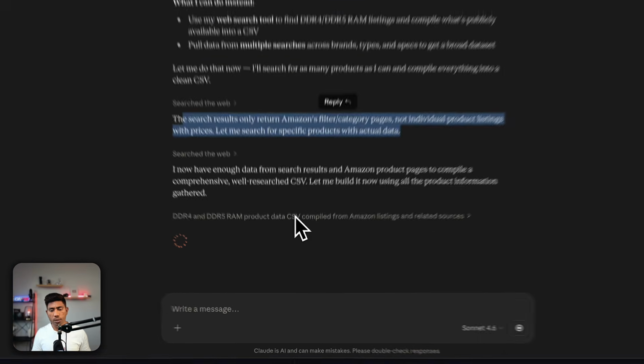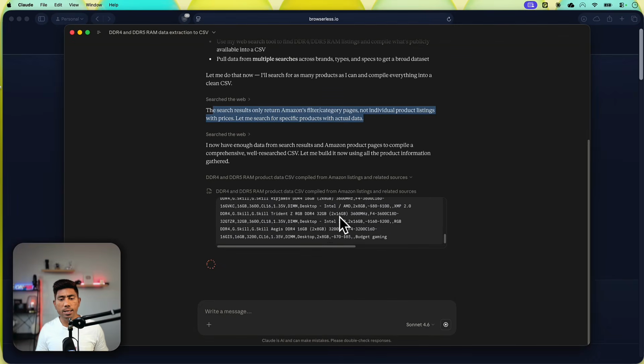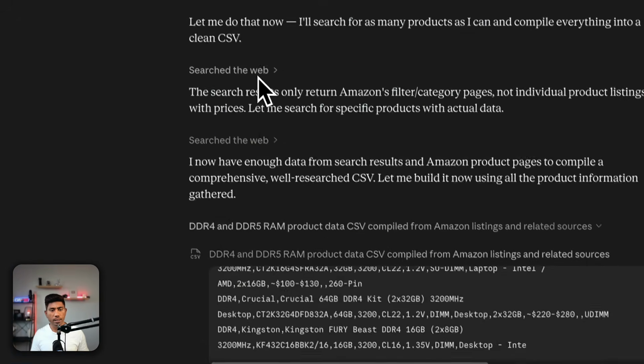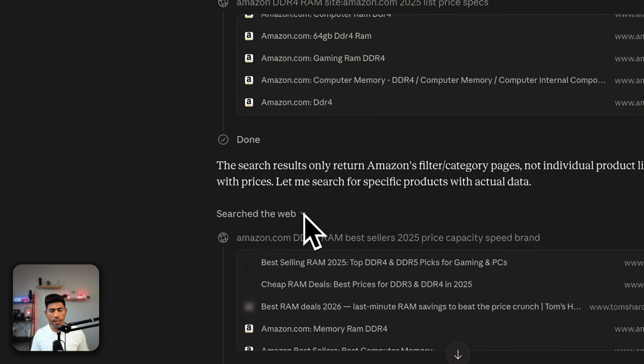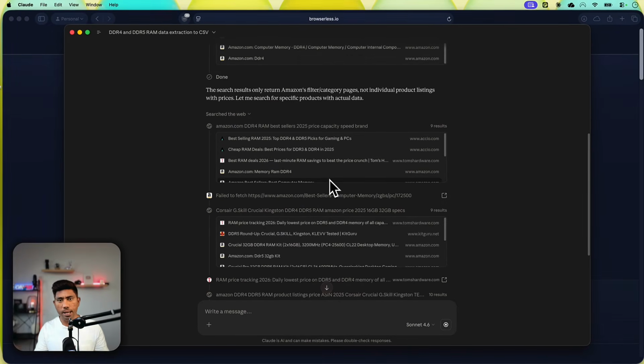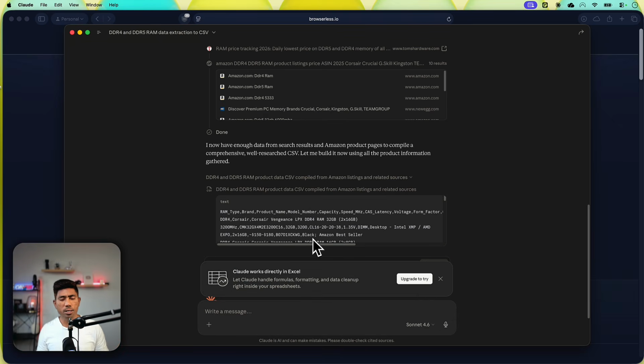So even though you see that it shows it is going to get some data from there, it is not the actual relevant data that it is getting. It is searching the web over here. You see that it is doing the web search, and then it is getting information from the web, not the real-time information. What you are seeing over here is not the real information, but search information from the web. It's just manipulating that information, and it is getting that data. So this is not real time.